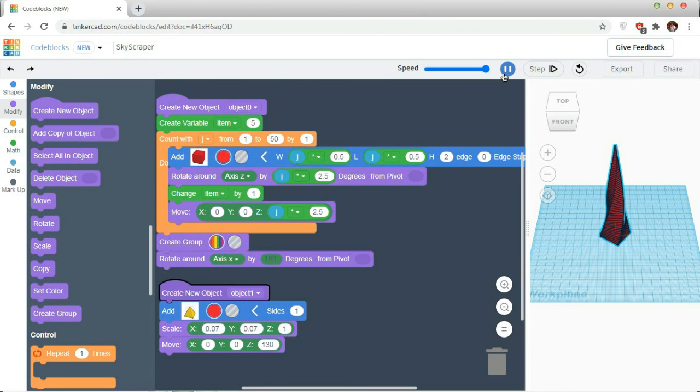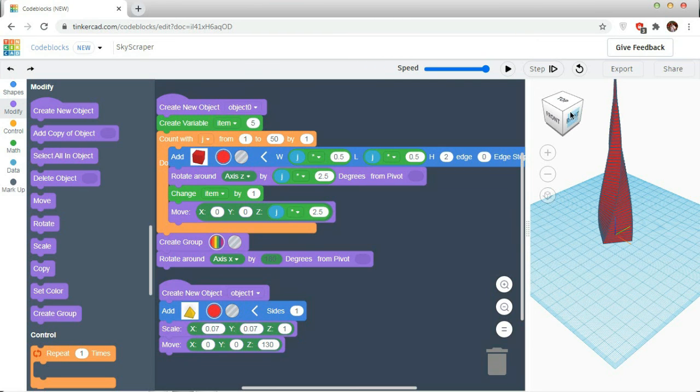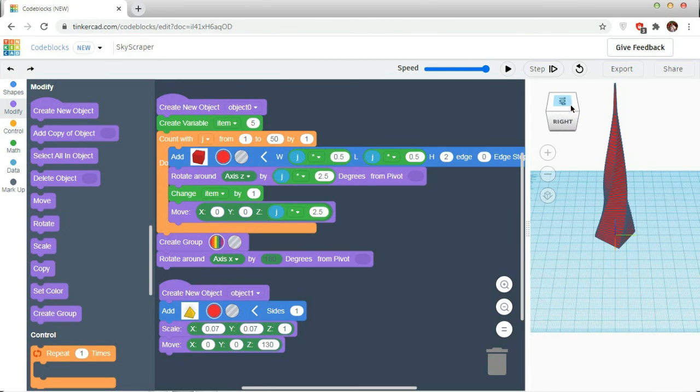It is near the end. My skyscraper is created. My lightning arrestor is created. So my program is completed. This will be my skyscraper, my tornado building.